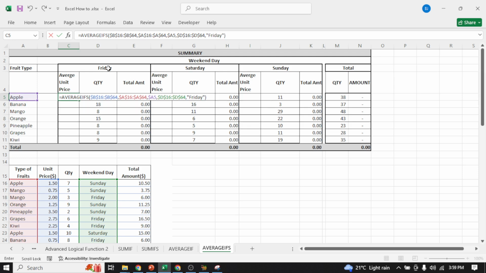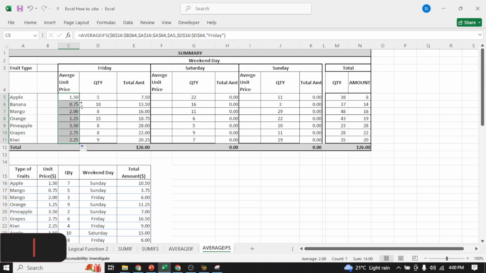Then we close the bracket. So we only had two criteria. So we'll press enter. Then we drag this down. So now you can see we have total amount after having calculated the average unit price using average ifs.